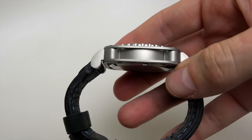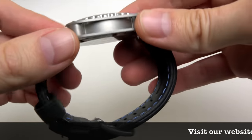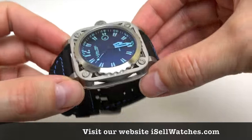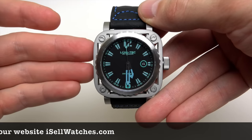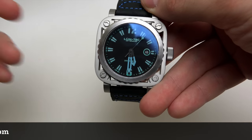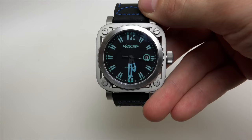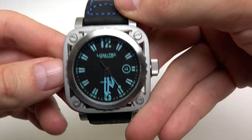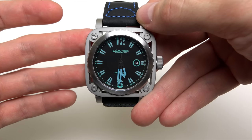The thickness is 13 millimeters. It has a stainless steel case with a stylish skeletal design — very interesting. It has sapphire crystal and the exclusive AMDV technology for super luminescence — I'll show how that works in a few minutes. You could call this a diver's watch because it's 200 meters water resistant, or 660 feet. That's good.